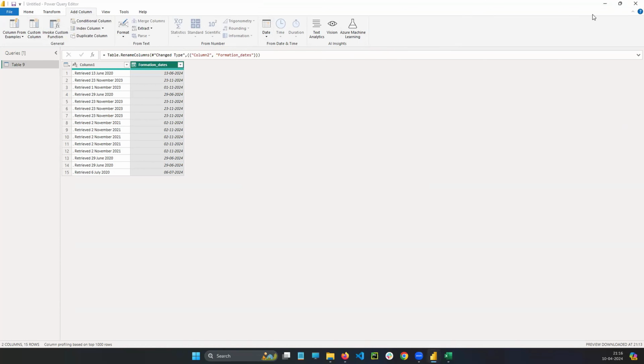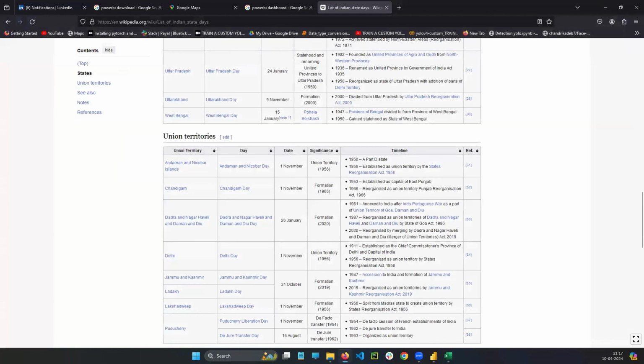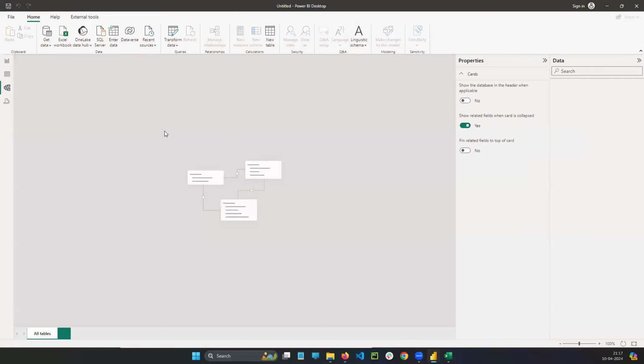Once we complete the Power Query, I will teach you DAX. You can learn a little bit about DAX, and get good knowledge of the model view. What is the meaning of model view? Why do we need to connect? What is the communication between table and table using DAX?